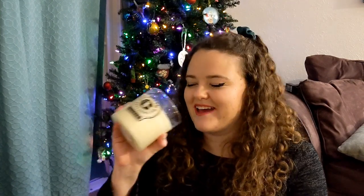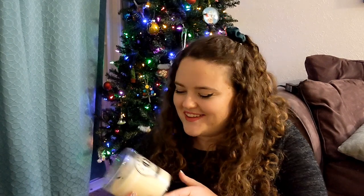I looked at their candle options and got Phoenix Fire. They described it as a campfire scent, and I love campfire. But once I got it, to me it smells exclusively like cinnamon — it's like a pure cinnamon candle. It wasn't what I was expecting but it's still very good. I got this last year and I've gone through it a little bit. The ones they sell now have charms in the bottom, so once you burn all the way down you can take the little charm out. Unfortunately I got mine before they started doing that, so no fun prize for me — but I love them and love their products.